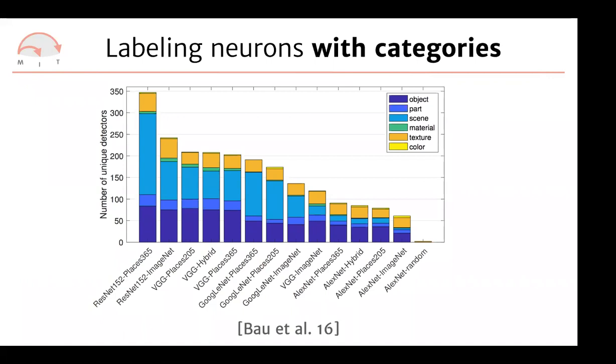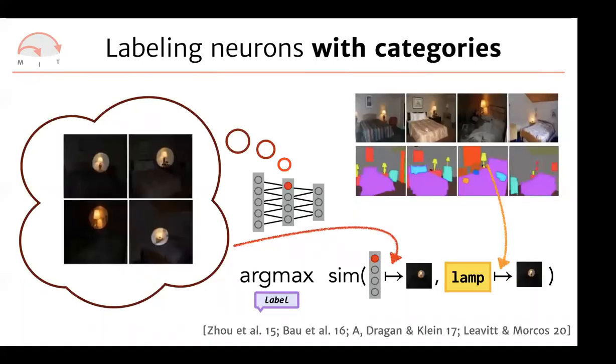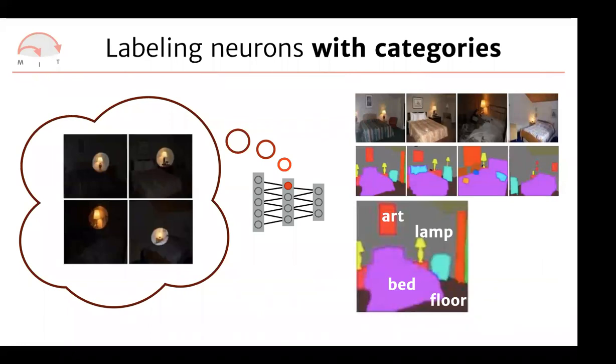Just to clarify something, where did the meaning of lamp come from? Like, was it as a label in a segmentation? Yeah. So here, think of this as a semantic segmentation data set. And I think, for some of these labels, it literally is a semantic segmentation data set. So somebody has labeled a bunch of pixels as these are the lamp pixels, and somebody else has labeled other pixels, these are the bed pixels.